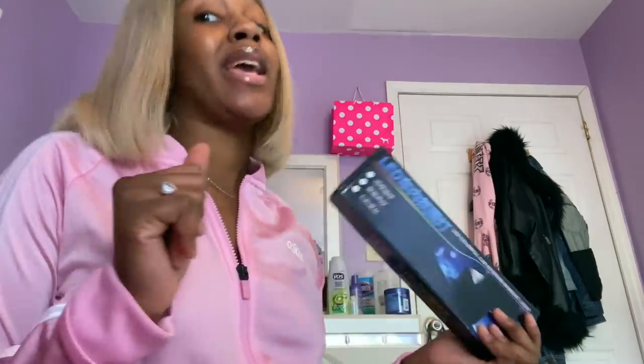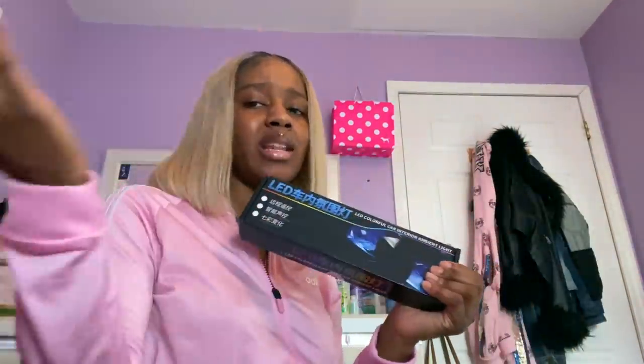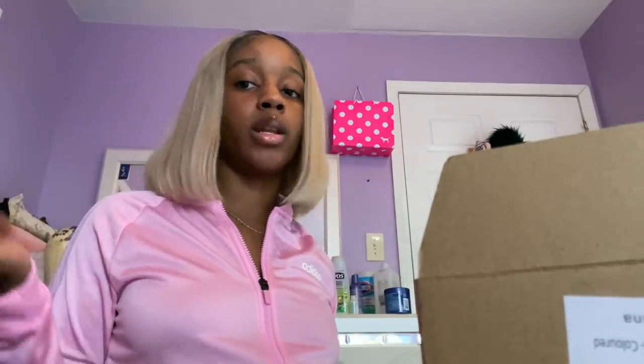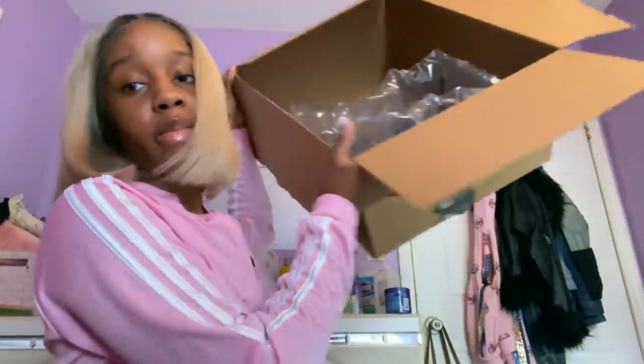I also got these lights because summertime is coming up and even though during quarantine we can't go outside, we're gonna be outside! This one is for the license plate area underneath the car, like the driver and passenger side. This one is actually for the headrest of the chair — I just hook it up and hang whatever items I want, like my bag, instead of putting my bag all the way in the back seat. And I also got a little trash can because I'm tired of having my junk all over the car — so if I have any receipts or whatever trash I don't need, I just put it in here.